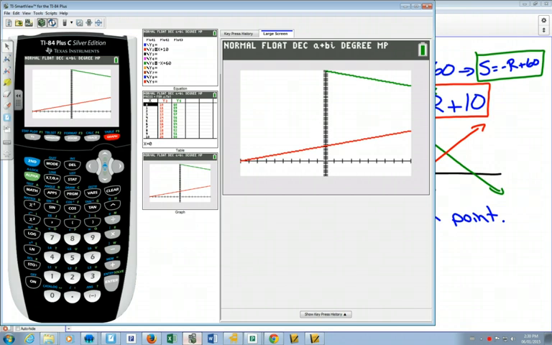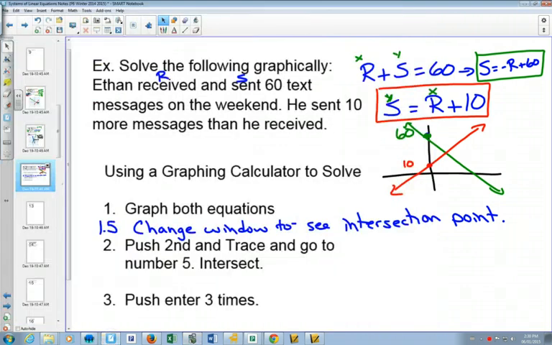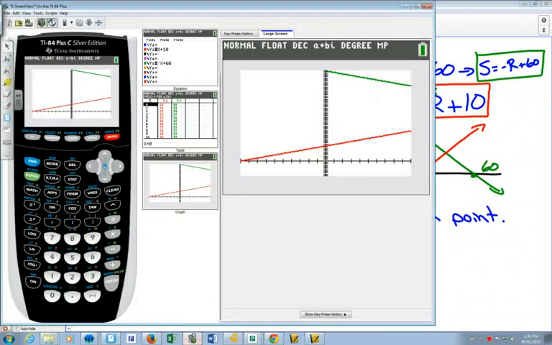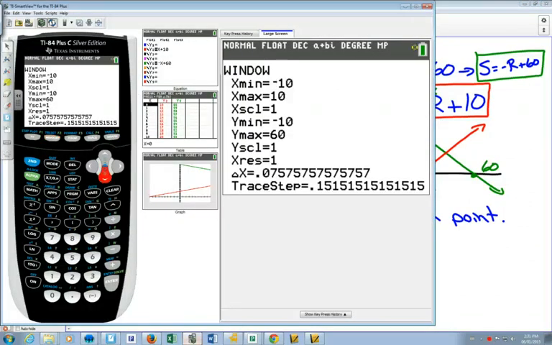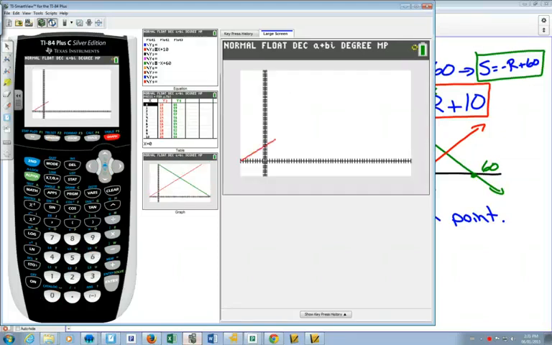But it's not going to be good because I need to go further to the right to see where they intersect. Now, if you know a little bit about these graphs, and this is where graphing a lot of things comes in handy, with this slope of negative 1, I also know that this is going to cross at 60 here. And so if I knew that already, I'm going to go back to my graph and maybe change my x-max to 60 just to see. It might be that you chose a different number and found the intersection point early as well. That would be fine.